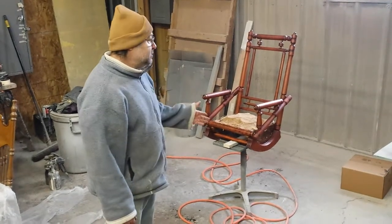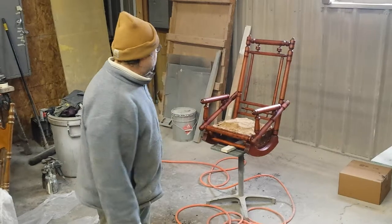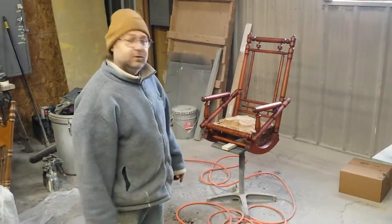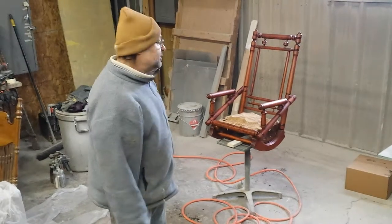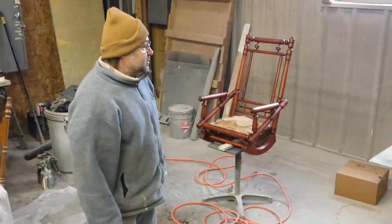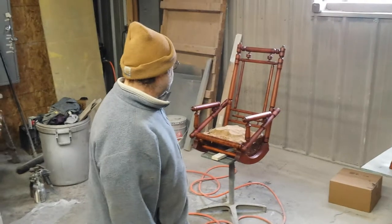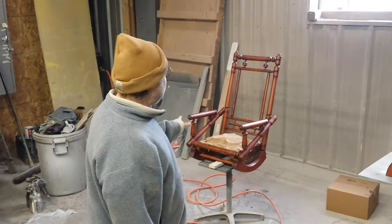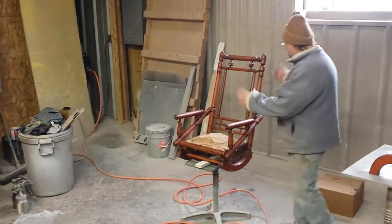This chair came to me out of, I want to say, Grant, Michigan. The guy collects old furniture, has a passion for antiques and so on. He found this chair and he'd like to have it restored. So he found us. Like I said, this is a nice old rocker here. It's really well constructed. It was quite a job getting it to where it's at right now. There's an awful lot of little turnings going on in here.